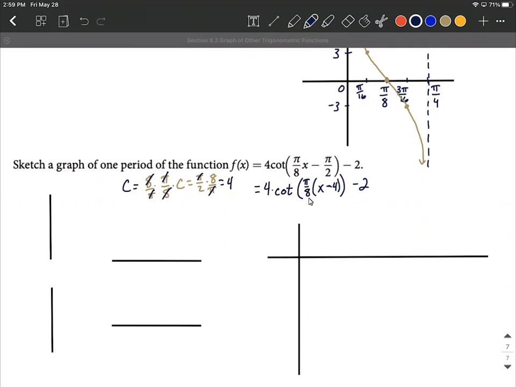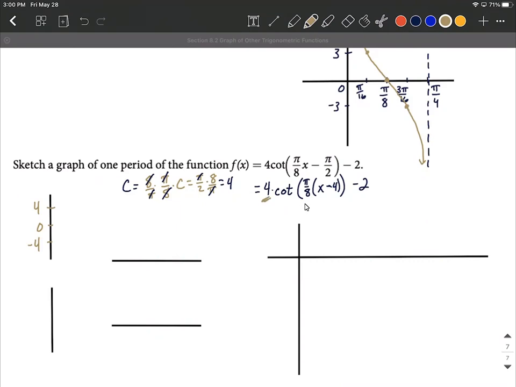Now, why I want to rewrite it like this by factoring out the common factor is it makes it a little easier to see what's going on here as far as what we have as a multiple and a horizontal shift. Let's go through that in a second. But first, let's pick out this 4 out in front. That contributes to y value labels, meaning that 4 and -4 are going to get labeled on our y-axis as key point values. And I'm also going to go ahead and label 0, corresponding to this middle point as we're graphing this. All right, so that takes care of the 4.